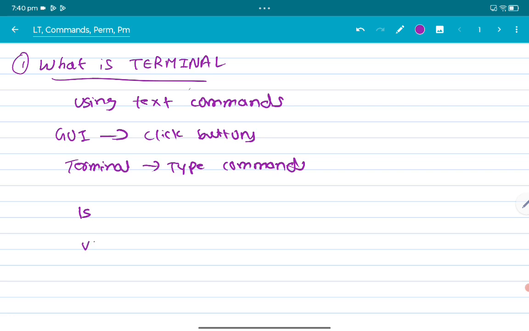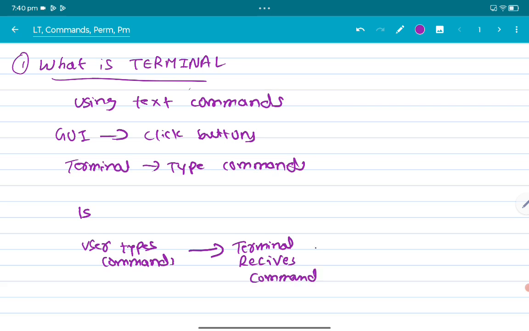First the user types a command, right? Let's say the user types this ls command. Then the terminal will receive the command, and then Linux will execute that command, and then the output is shown.